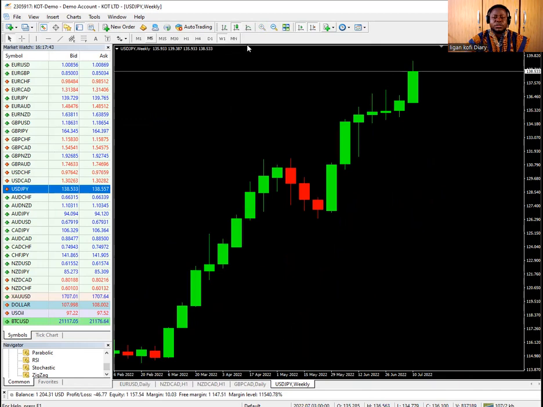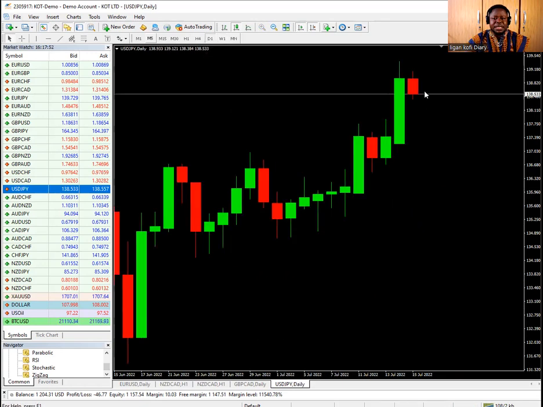I want us to hold on with this USD JPY. I want us to hold on with a buy. Don't buy this trade because I'm seeing something here on the daily. There's a little push downwards, but that doesn't mean that the up move will not be possible. It's also possible, but because of what I'm seeing on the daily, that is why I will personally want to skip USD JPY. But in case you want to enter it, fine, you can enter.